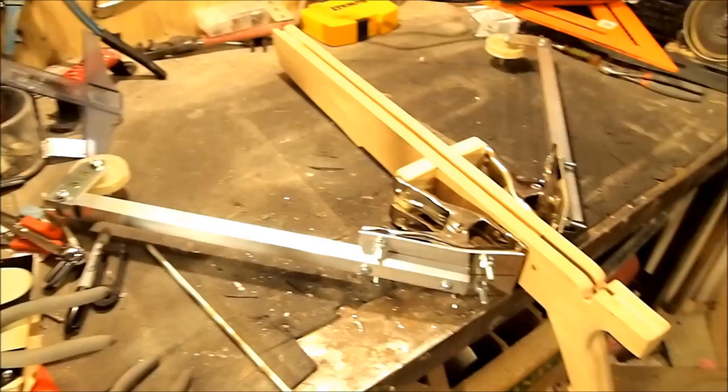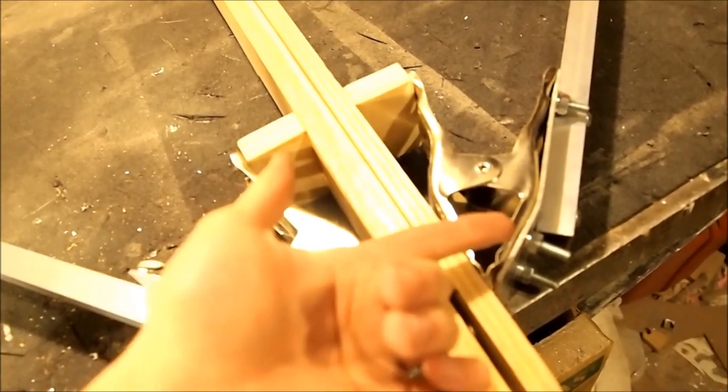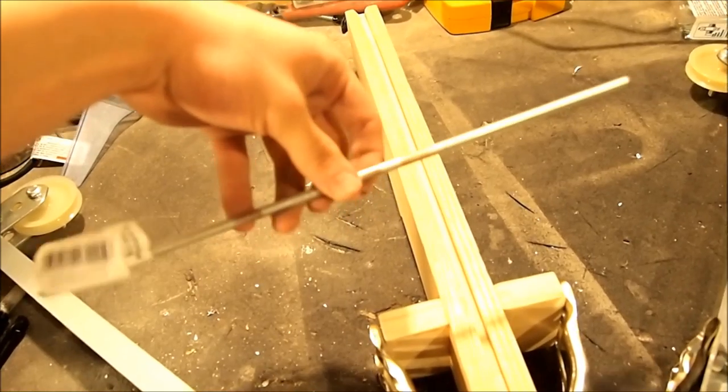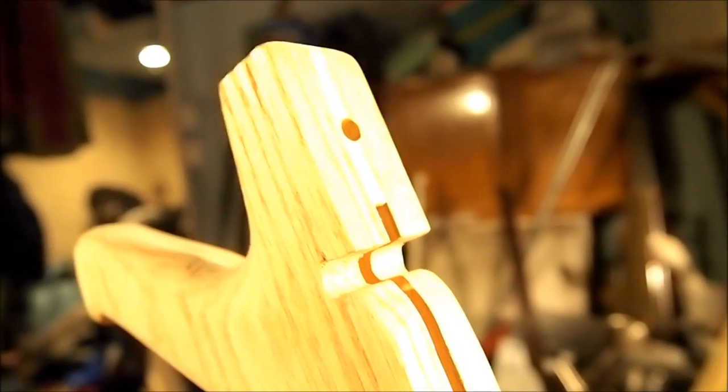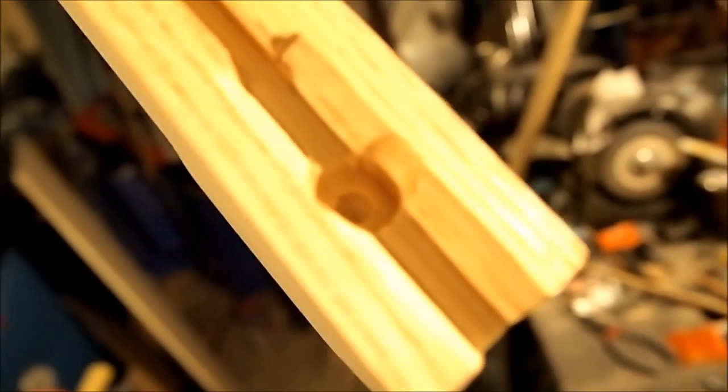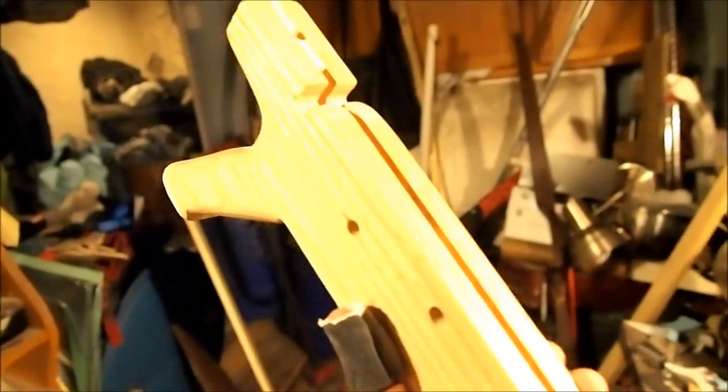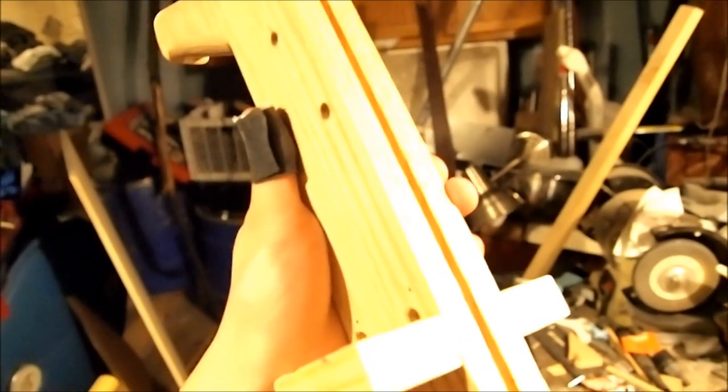We're gonna attach it to the body of the crossbow by just running a couple bolts through the holes on this side of the clamps. Right here you can either use a really long bolt or just go and get some threaded rod from Home Depot and just cut it down to length and then use it right there. Now in the end right here, drill a quarter-inch hole, and then on the other end inside that little divot that we made in the beginning, drill a half-inch hole. I'll explain why I cut this chunk out of it after I got the bow strung up and everything. After you're happy with the shape of everything, then you're just gonna stain it or paint it or whatever you want to do.